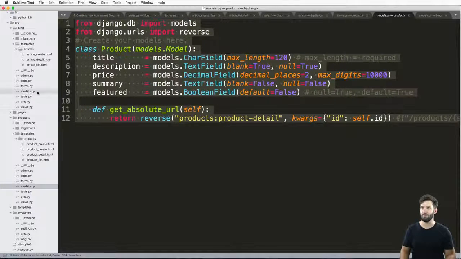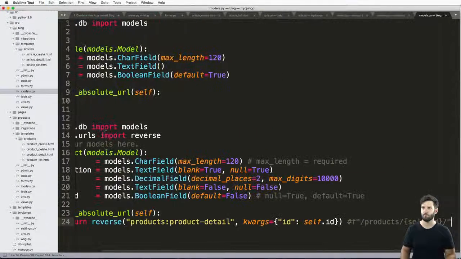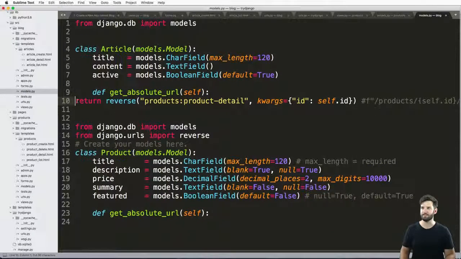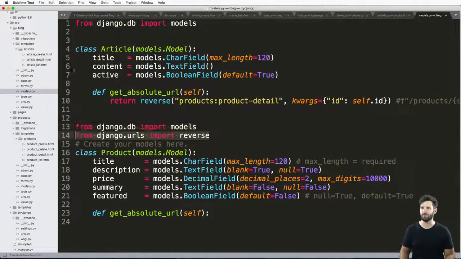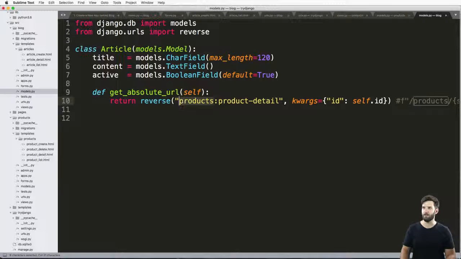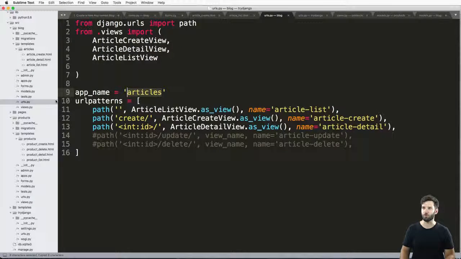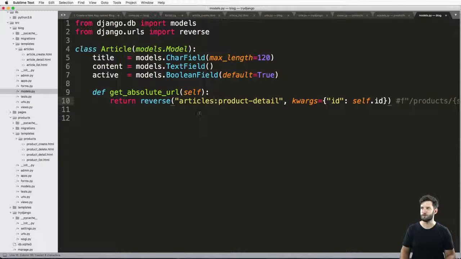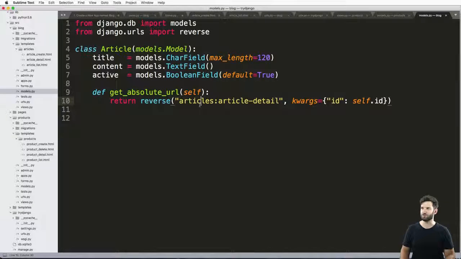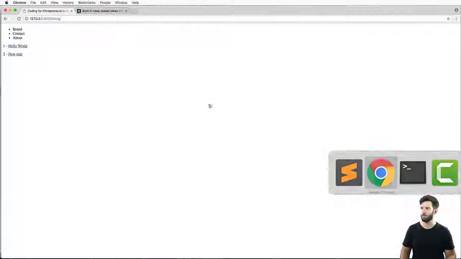So if I copied my other one, I would just do something along these lines here. I know I'm shortcutting things, but you should know how to do this already. Okay, and then the app name is articles for our reverse, and it's going to be article detail. Okay, so the reverse function is to go to that detail view.